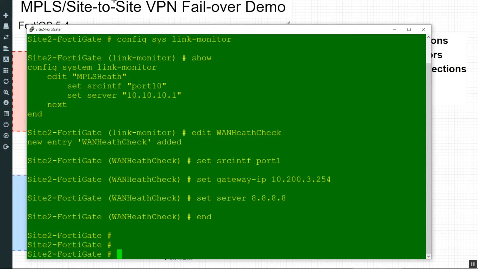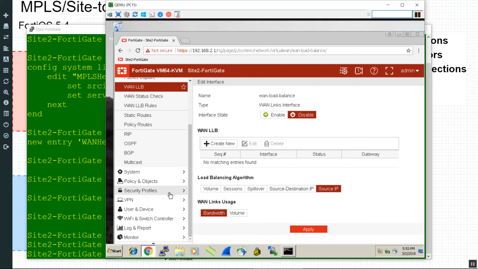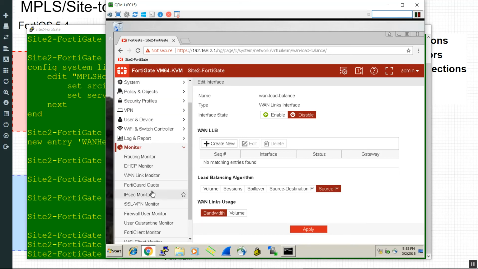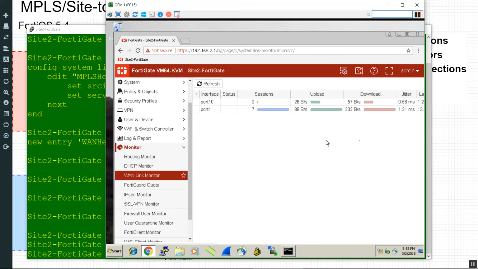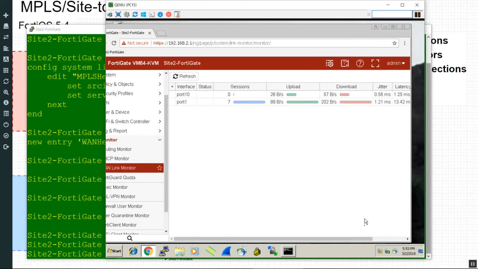Let's go ahead and take a look at what happened in the GUI, if anything happened. So here we go. Now we can go to our monitor and go to our WAN load balancer and we should now have two. And there it is, guys. So this way, if people start complaining, my internet's slow, or the network's slow, maybe you have some congestion problems, you could at least keep an eye on packet loss, latency, and jitter on your internet service provider. So even if you have a single connection, this is also a good place to keep an eye on your number of sessions and your total bandwidth too.